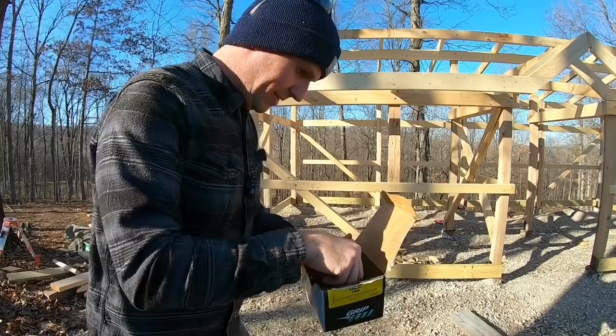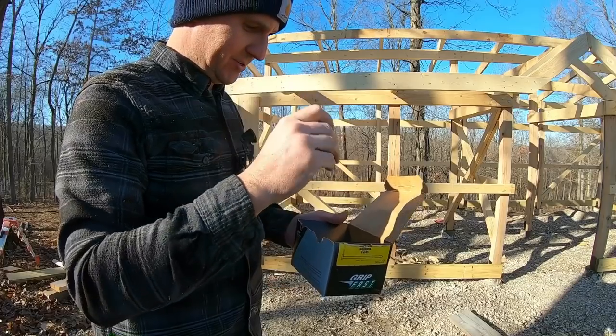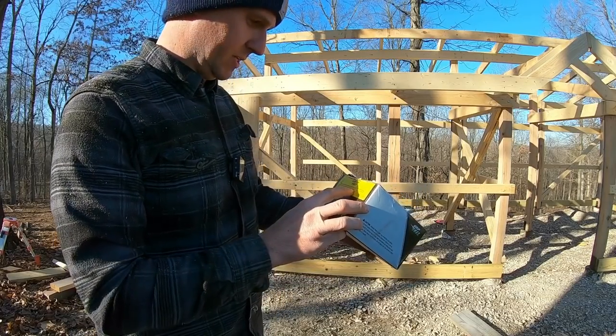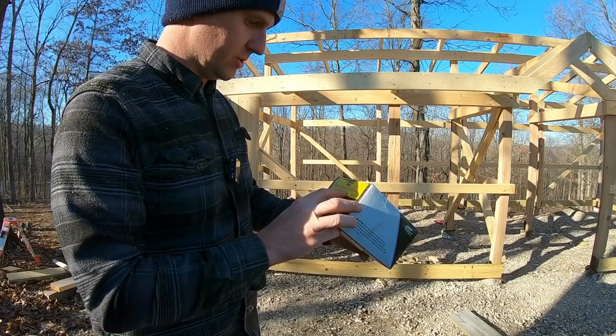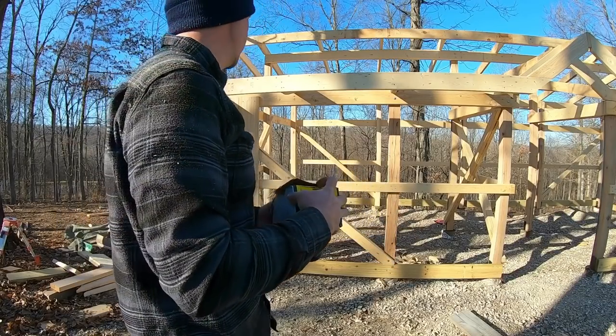Changed my mind pretty quick on that. I'm gonna use these 16 penny nails instead. They're 16 penny coated sinkers. They'll be fine. 16D, D stands for penny. Something about language translation over the years. Somehow D stands for penny, I don't remember. Anyway, that's what I'm using.